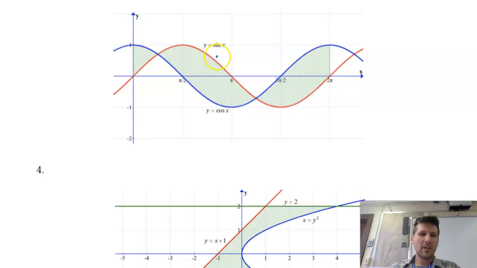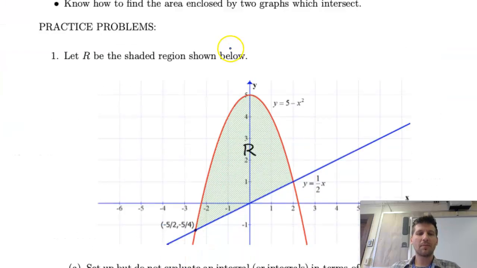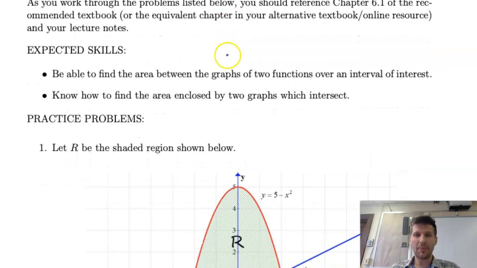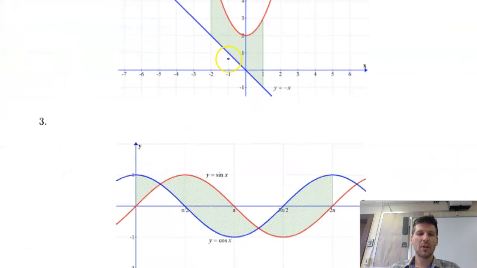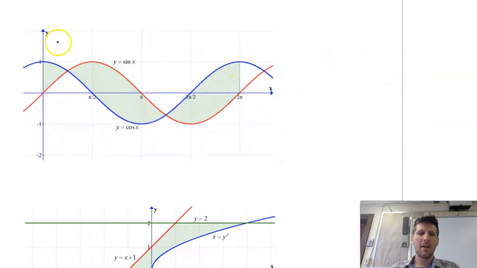So number three here from the area between two curves was one that some really top-notch scholars in class had asked to go over. What I wanted to look at was how we could set this up. What I can see here is we're trying to find the shaded region.